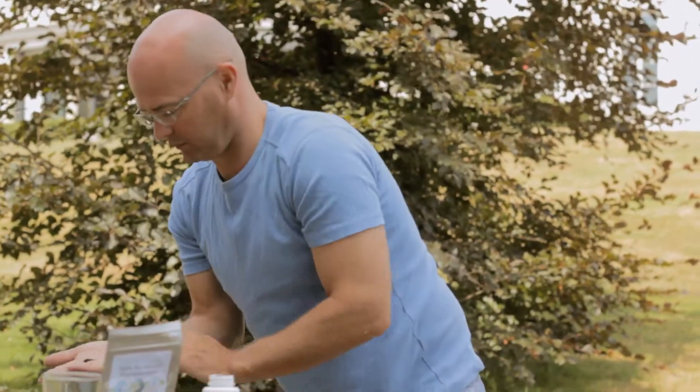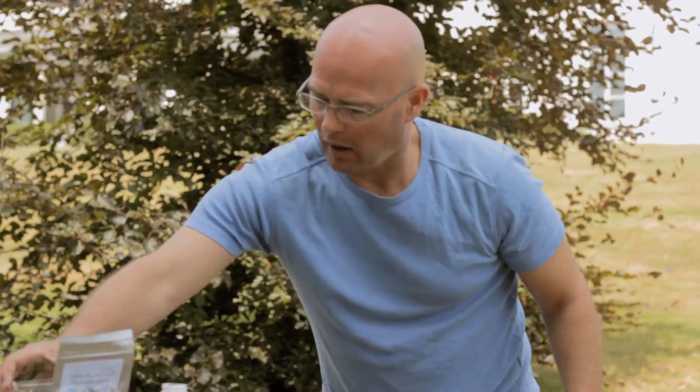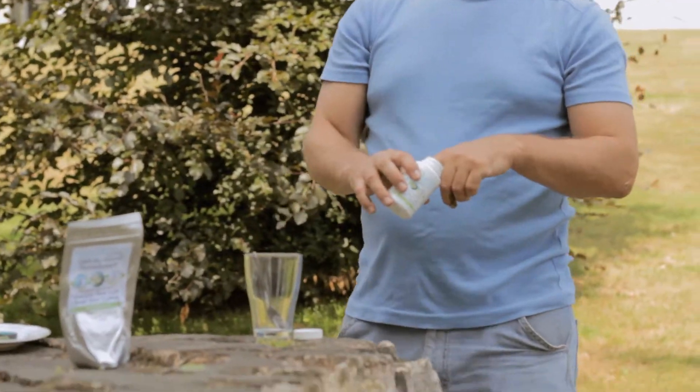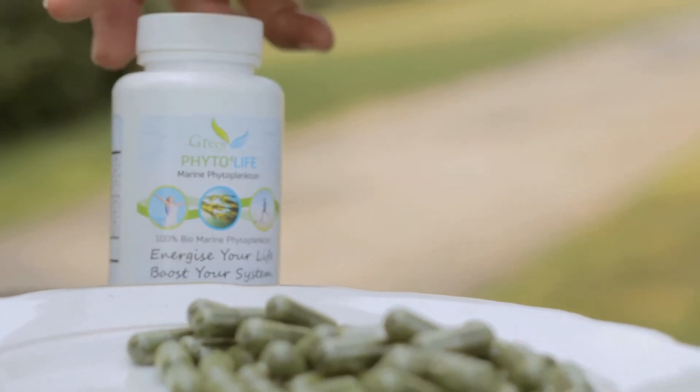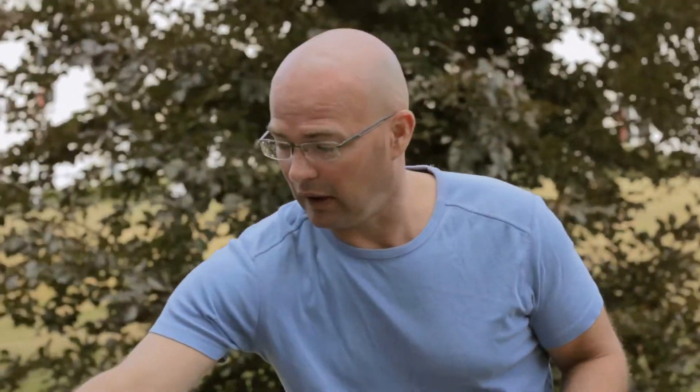How much to take? You can take one to two capsules per day. It depends on the person and if you like detoxing or not. I take the powder because it gets absorbed faster in the system, and I take the capsules when I'm traveling or in a hurry. Or people take the capsules when they don't want to taste the marine taste and odour - you don't smell it, you don't taste it, you swallow it with water. No taste, and it works.